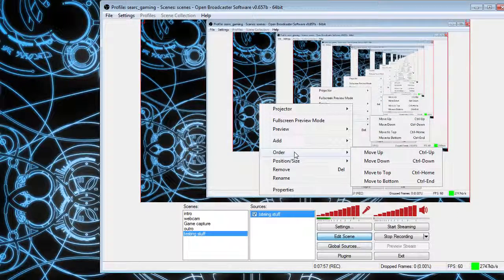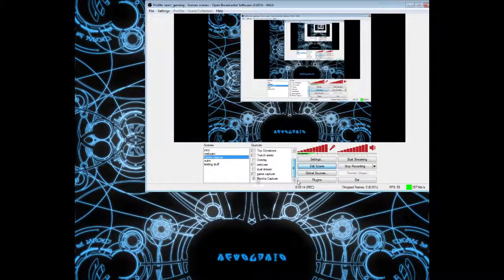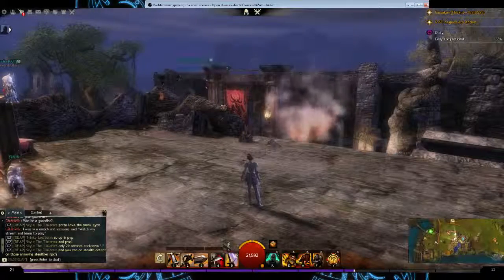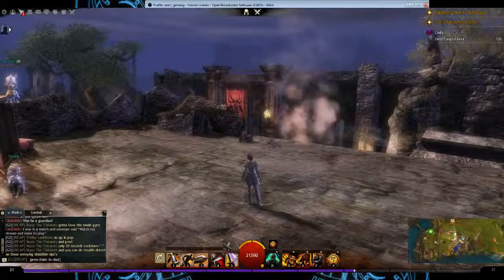Now from here, there are a couple other things you can do. Mostly this is going to be for pecking order as far as things go. So right now, for example, on webcam, I have it set up so the webcam is on the bottom. It actually should, let's go to game capture instead. It makes more sense. So monitor is on bottom because I'm less likely to use this. Monitor capturing is for stuff exactly like this. Game capture, let me turn this on. Game capture is above monitor capture, so therefore it is going to cover everything that the monitor capturing is doing.